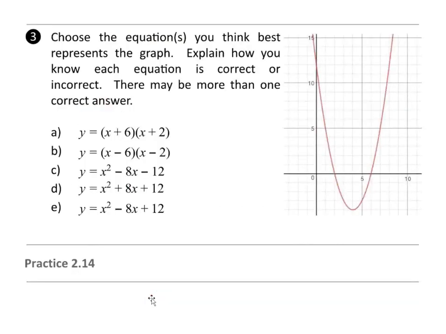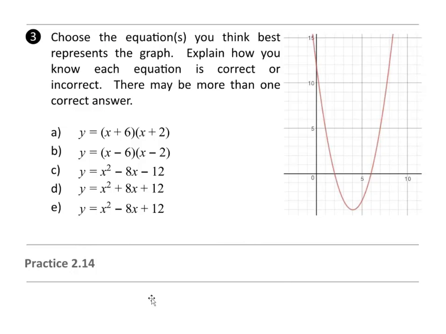All right. Example 3, our last example for this lesson. Choose the equation you think is the best representation of this graph. I'm going to get my notes out just because I want to make sure that I cover everything you need to explain. So I'm just going to verbally explain how to do this and how you know which one's correct and which one's not. First, let's take a look at example A.